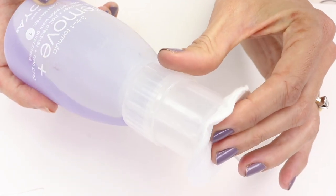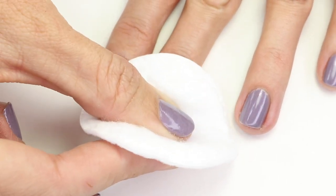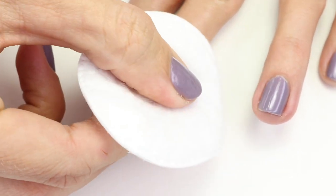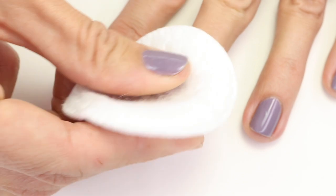It has this pump lid that you can see here — you can just twist it, it does lock, and you can press your cotton pad on top and pump down to get exactly the right amount of product. One thing I also like about it is that it is refillable, so I can untwist this top and refill it. I like to buy this 32 ounce bottle here — I've probably refilled it two or three times already and can fill it two more times at least. So it's a really good value.